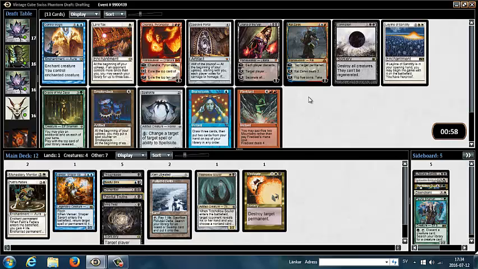Also Brainstorm. I do have a Polluted Delta or Liliana. Or Damnation. It's a lot of cards. Also, I don't know what Leyline of Sanctity is doing in the deck. I guess protection from burn deck. I think Liliana is very good.